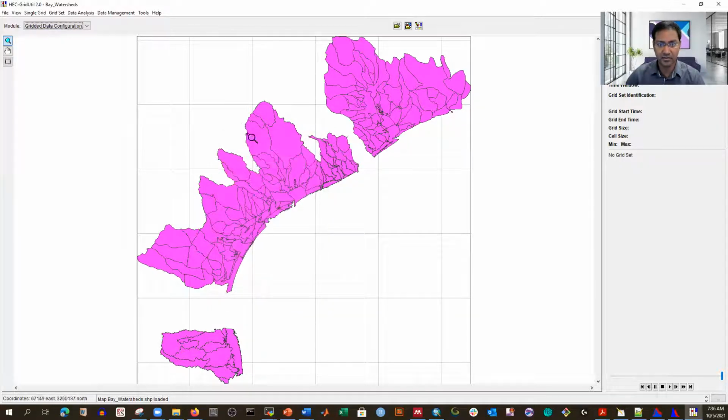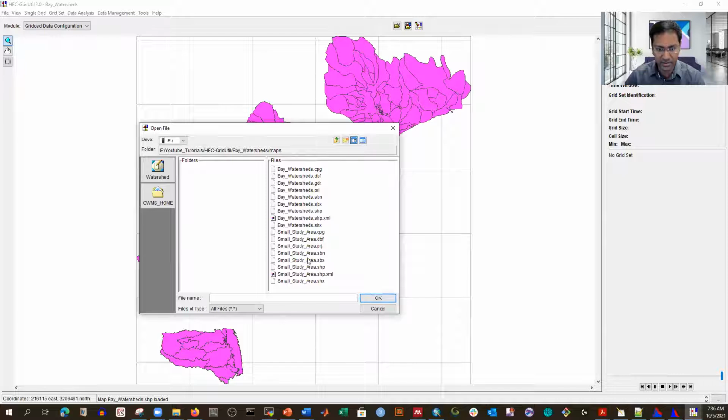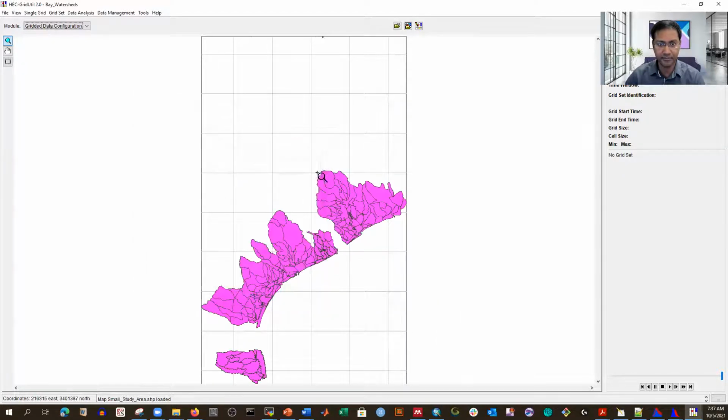Now we have our shapefile, right? The study area. It could be anywhere, and since I have another study area, okay, let me add that one as well. So now see, it's not activated. So each time, if you want to even add anything, you have to go to edit and allow layer editing. Then you will have this option activated, right? I'm gonna select small study area this time, that tiny one, and you can see it's located somewhere there, right?